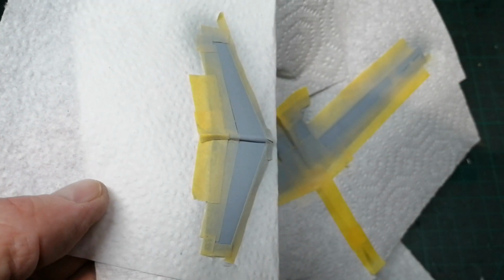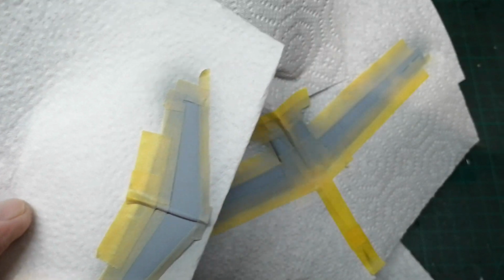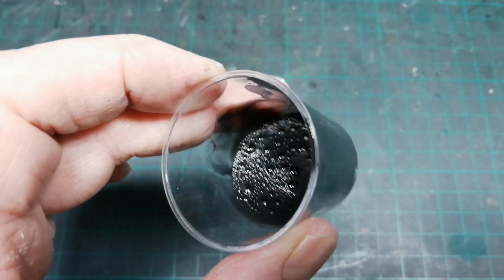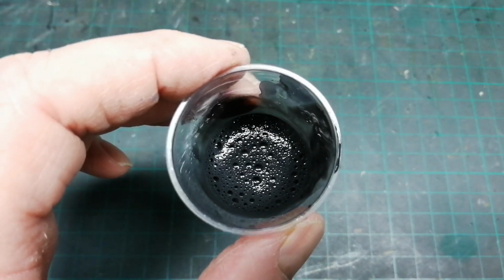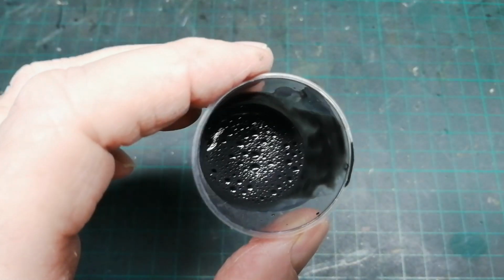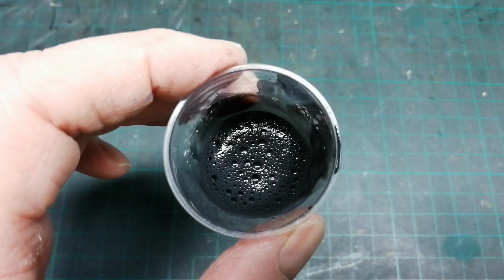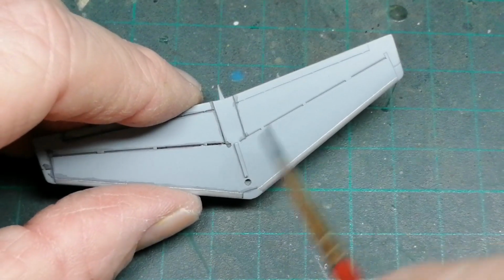Next thing to do is to add a panel wash. And I don't know whether to use a Flory dark dirt wash or make my own, because ideally I could do with a dark grey wash. So I've gone for the homemade wash. I've mixed a dark blue grey. I've used some really cheap watercolour paints mixed with a mild shower gel just to break the surface tension of the mix. Now I can't give you any ratios here. It's just a gut reaction, a gut feel.